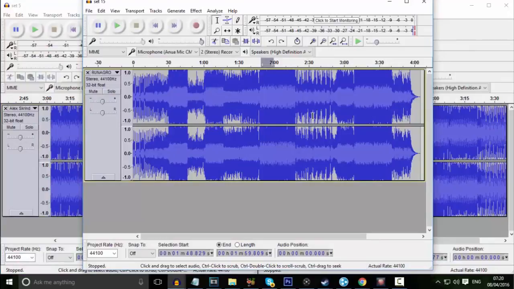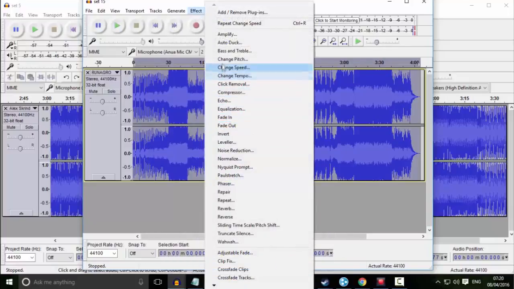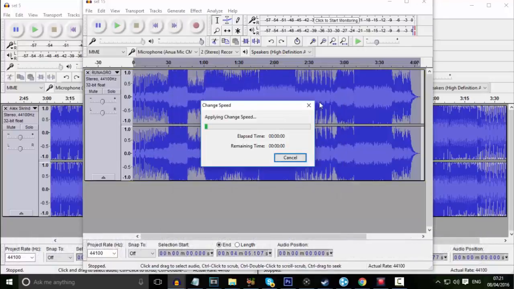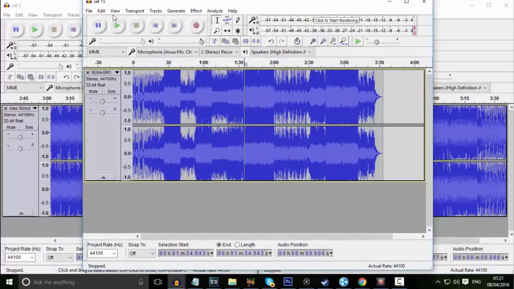Okay, here we go. So set 15. If it's a 15 tempo, this is what you do. And plus, I'll give you some tips as well. So, Control A to select all of it. Then, Effect. Then, once you're here, go to Change Speed. And make sure, you know what I said earlier about the lowest tempo, and it says set 15, set that to 15. Since it's a slow tempo, you can make it fast to the point where it sounds fast, but it was slow originally. Well, that's obvious, but you get what I mean. So, now press OK. Now just wait for it to apply the speed. Now, once you're done with that, you should have something like this.